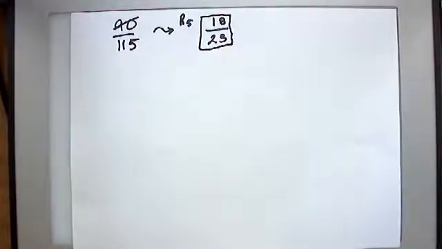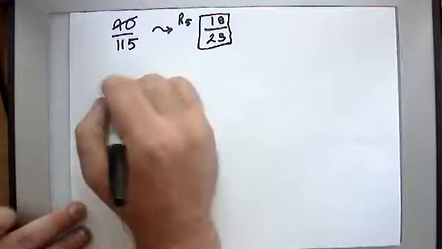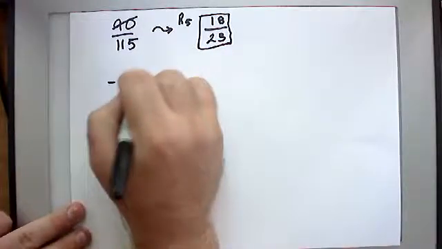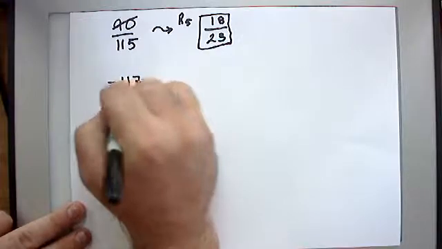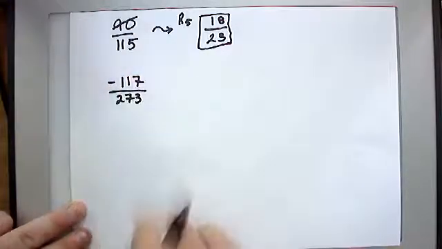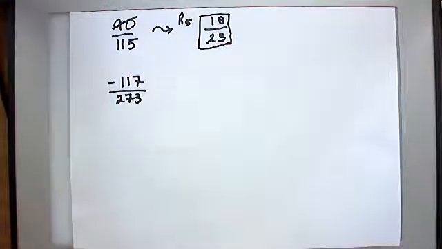Let's do one more regular one, kind of an ugly one this time. Because they're not all real sweet. They're not all real nice, and some people sometimes will have problems with these. So try this one out for a minute. Take a minute on your own. Negative 117 over 273. Start small, 2, 3, 4, 5, and go from there. See what you can do. Of course, I'll work it out, but I would encourage you to go ahead and hit the pause button and see what you can get.